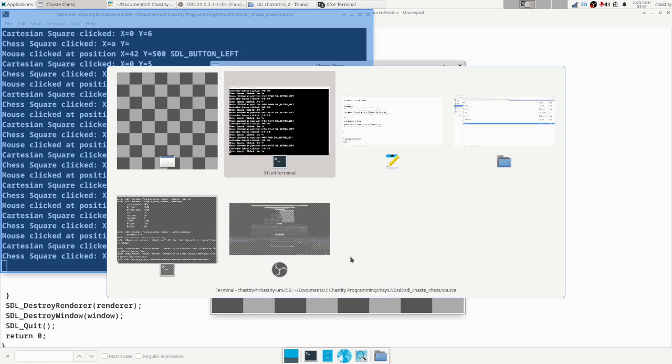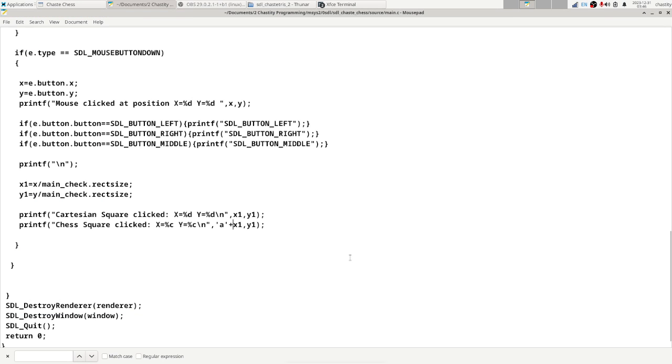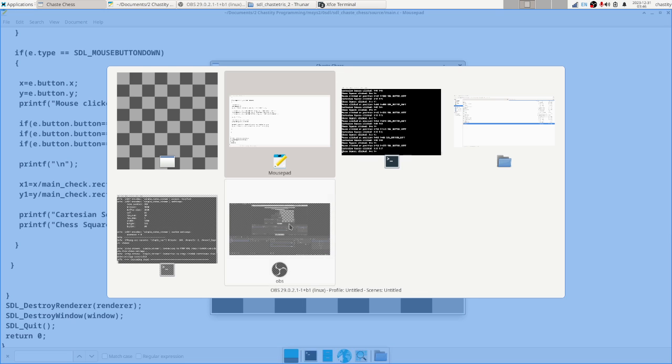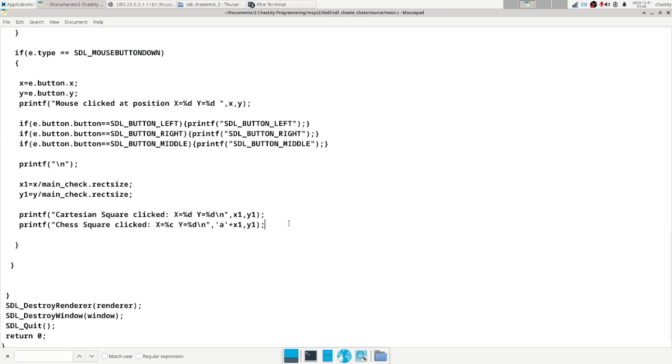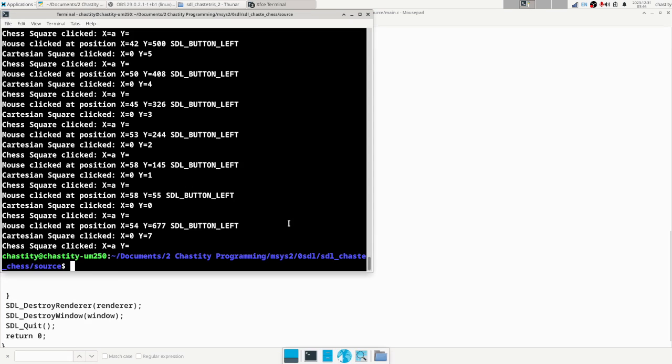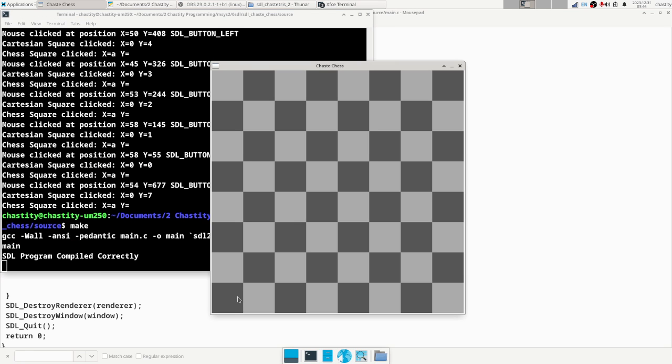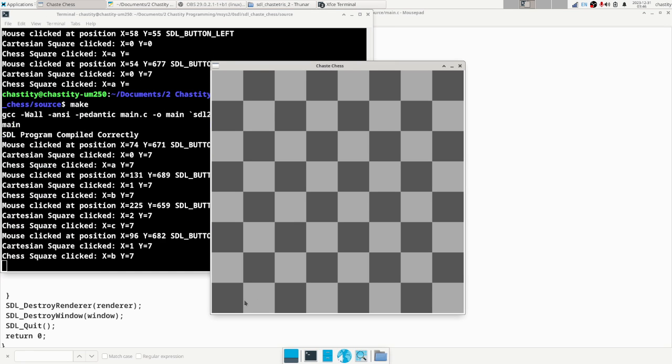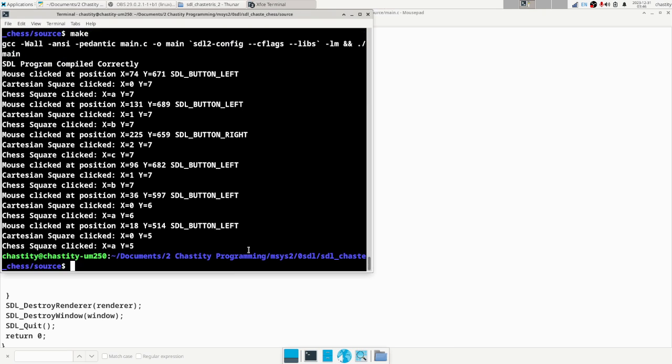So we need to change this. We're still going to be displaying a decimal value for y, but we're going to be changing the fundamental operation here. And we don't even have chess pieces yet. We're just trying to do a representation here.